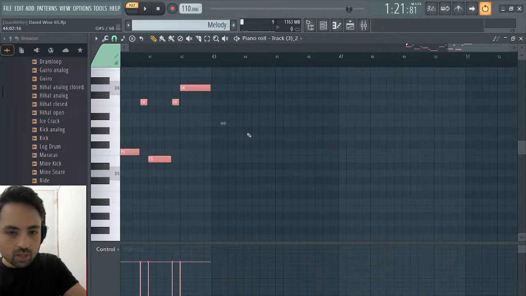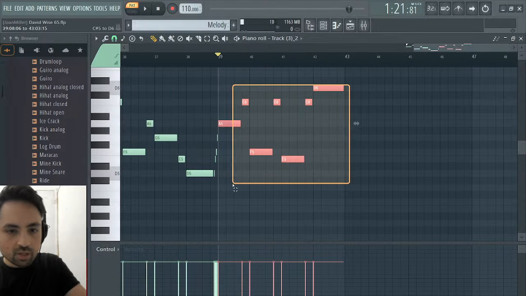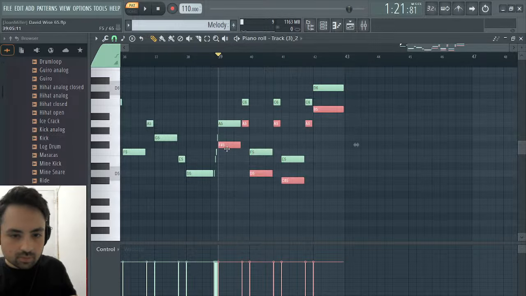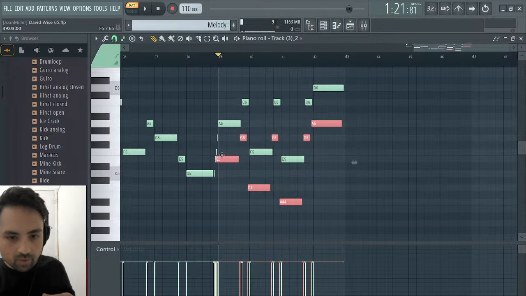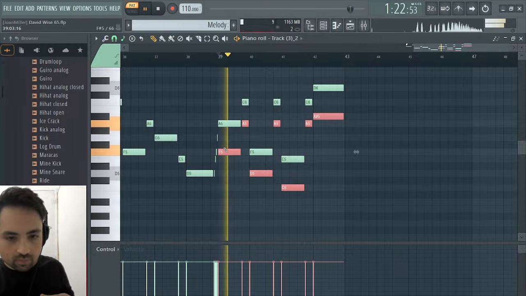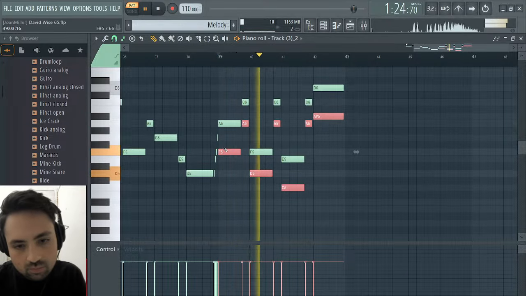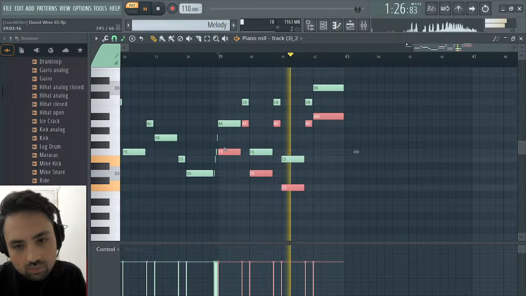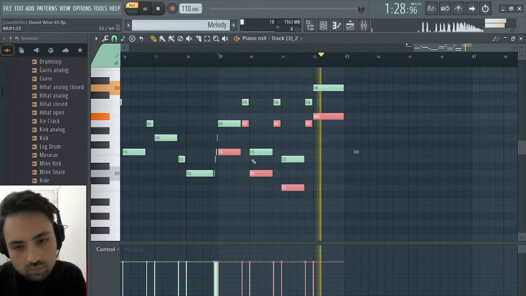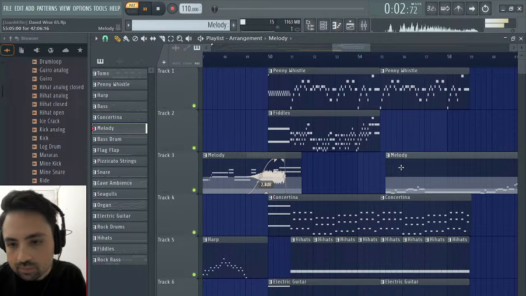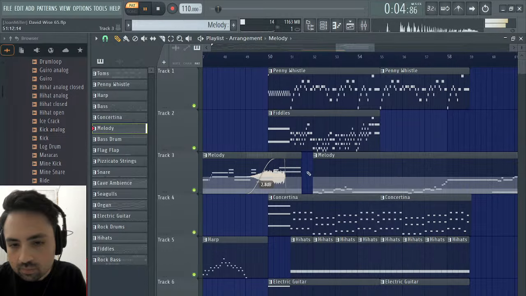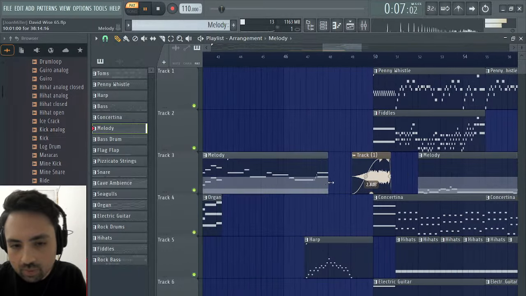So let's just make this part have the harmonies. And then we'll use the snap here for the scale. Okay, so that is not acceptable. Let's see.